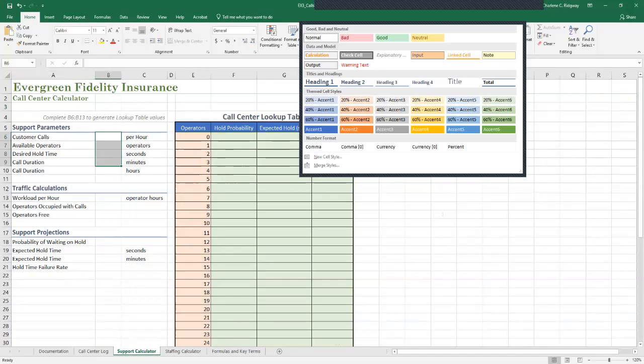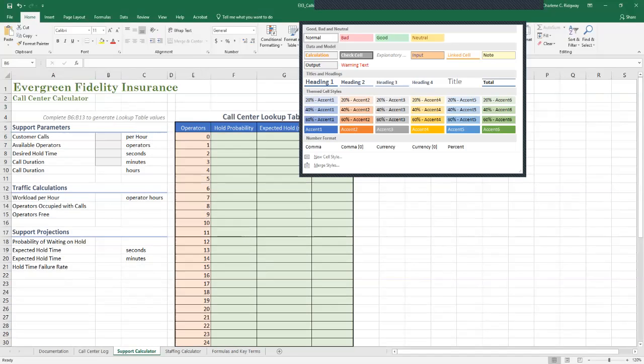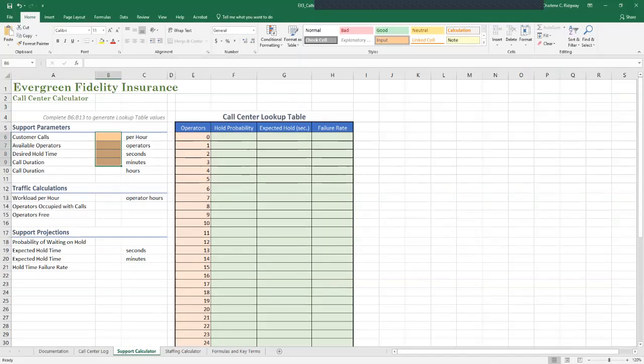This opens the Cell Styles gallery, and in the Data and Model sections, that's right here, we're going to click the Input Cell Style. The selected cells are formatted with a light blue font on a light orange background, identifying these cells as containing input values for the support calculator.